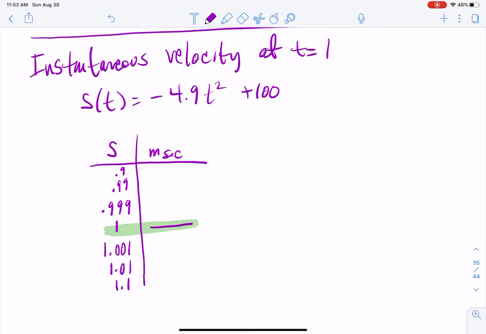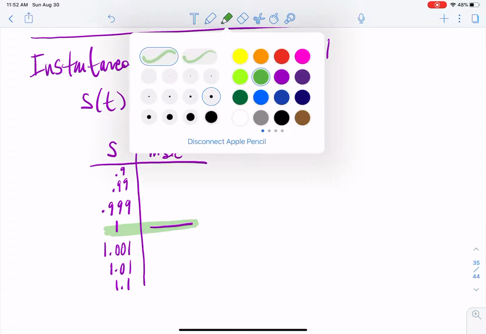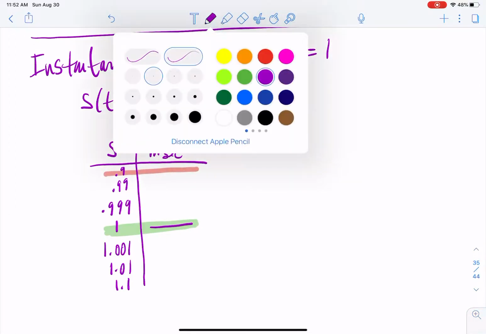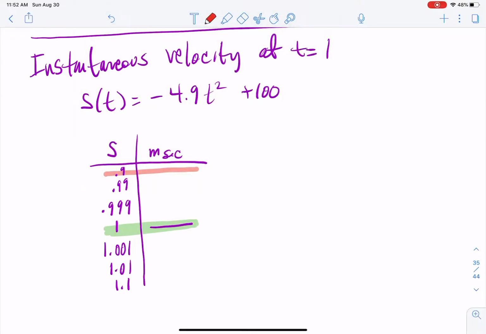So again, every single time we calculate the slope, this is what it's going to look like. For example, I'm going to write down what the first one is going to look like right here. We're going to calculate the slope between the points 1 comma s of 1. And this is always going to be a point that we're going to use, right? Because that's the one that we're trying to calculate the instantaneous rate of change at. And then we're going to find the slope between that point and 0.9, comma, s of 0.9, right?